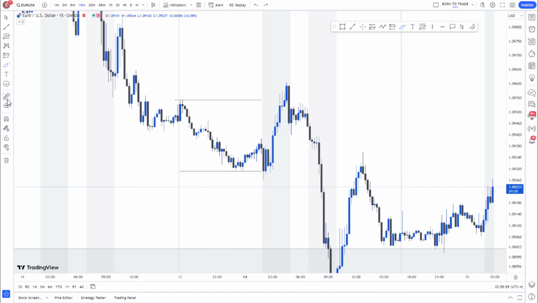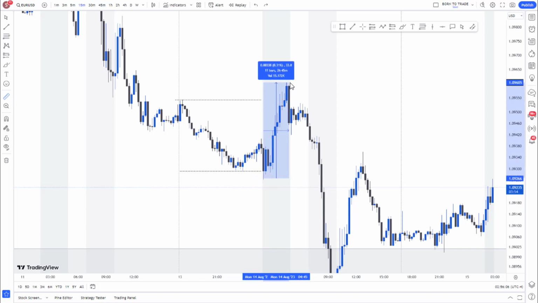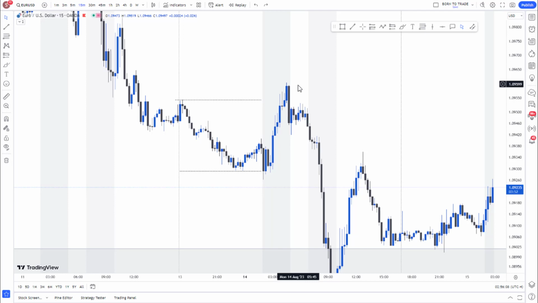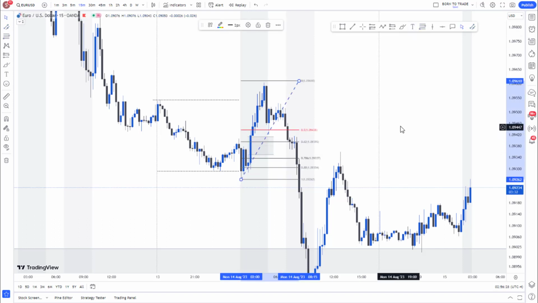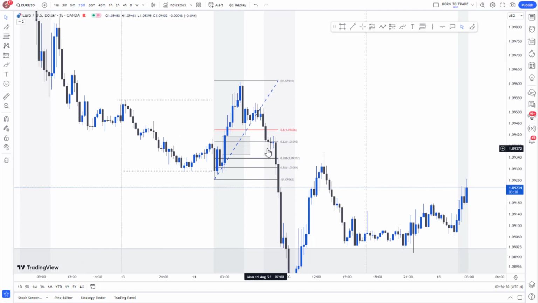But if you try to measure the move we had after the liquidity was swept, we had about 33 pips. Price moved about 33 pips. So if you took a trade, you would have gotten 33 pips. And if you wanted to take an optimal trade entry pattern, because if you look, we have a fair value gap right here. I hope you can see that we have a fair value gap, and the fair value gap actually aligns. So if you wanted to take this trade, you see at first price rejected a little.